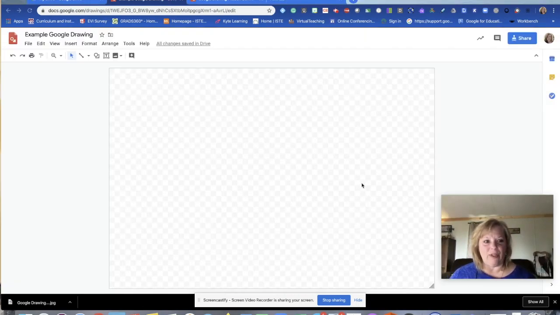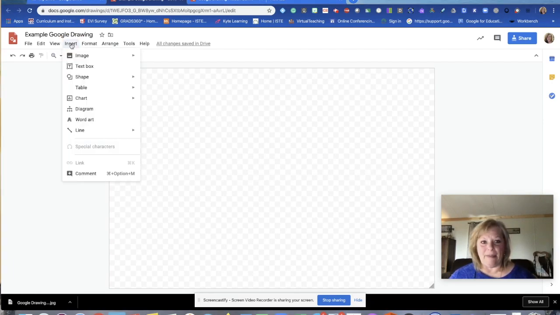Okay, so we are actually going to start creating. Like I said, I want to show you how the tools work and how the canvas works. I am actually going to import or bring in an image because I want to work with an image first. If I go to the image menu and click on image, I have the option to either upload from the computer, search from the web, or if I have something already in my drive or my photos, I could actually find something there.